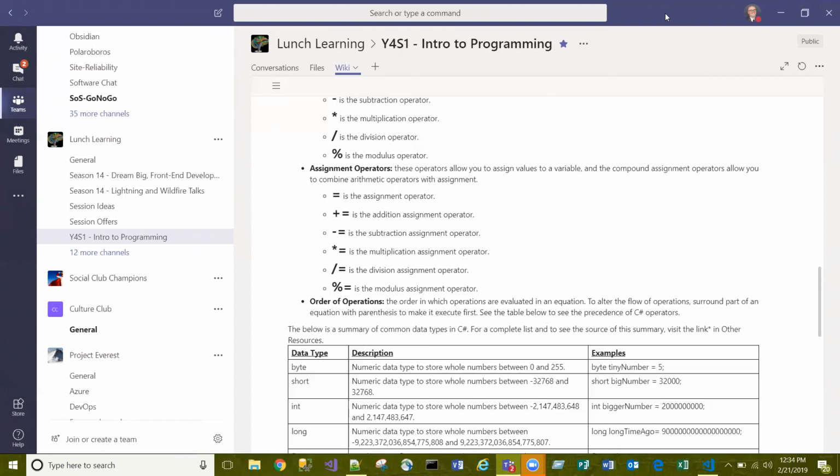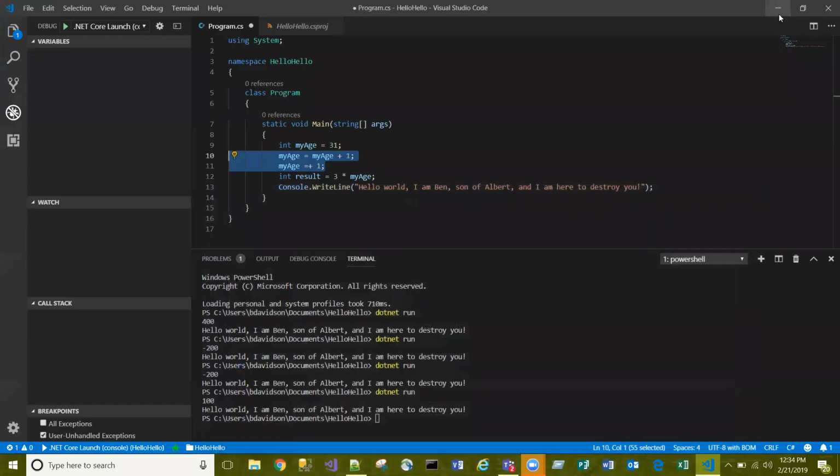Is it possible to alias variables, or does that not exist? So the question is, can we alias variables? And the answer is no. When we talk about objects, which will be one of the last things we talk about, an object can point to an object, but you're probably familiar with SQL, I'm guessing, because you asked that question, and no, the answer is no. So.